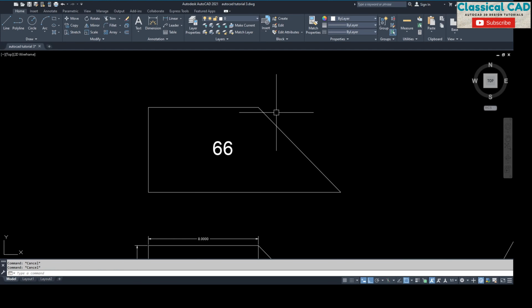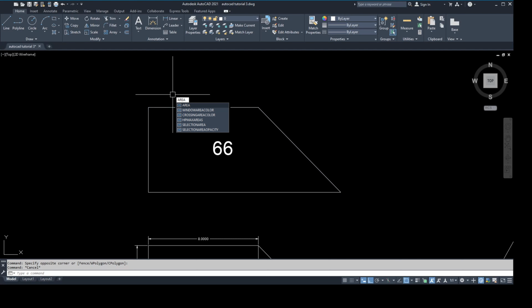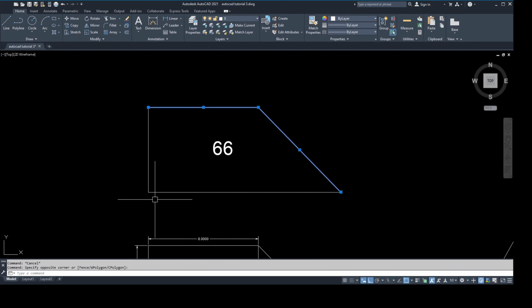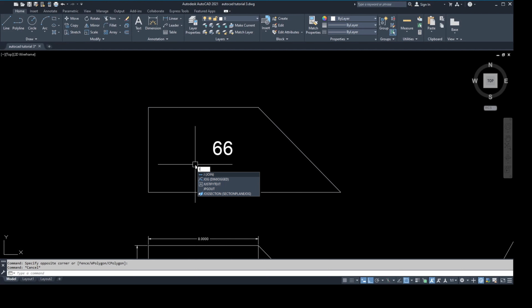By using AutoCAD, you can simply type AREA for the command. This is the easiest command to find the area of this particular irregular shape. Since these are separate lines, I will convert them into a polyline. I will type J, enter to join, and then select all the lines to convert them into one polyline.